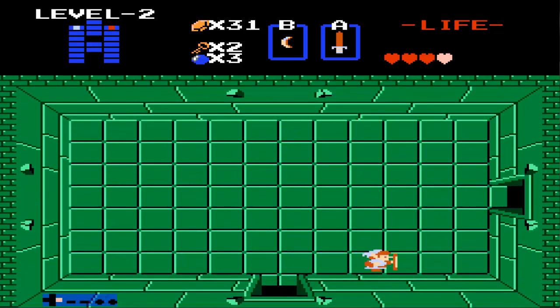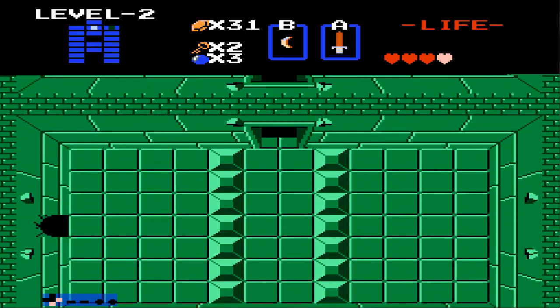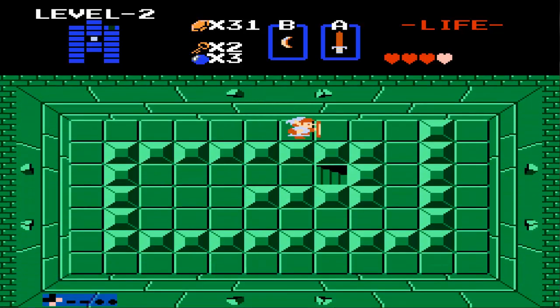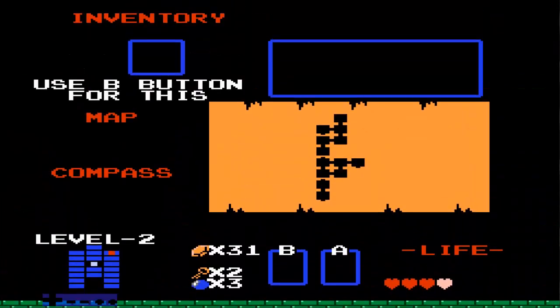Alright, so, let's go down those stairs first. I'm not gonna bother with you guys. You guys are irrelevant. Alright, I don't think there's anything here. Yeah, this is the item. Here, you already get the magic recorder. So, you kind of would need the magic recorder to fight this boss we're about to fight. And I'm gonna say it's Digdogger, so yeah, there you go. If you want to know who it is, there you go.